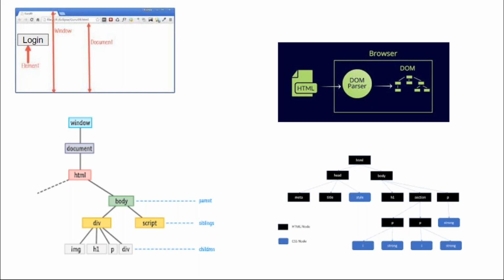And then, on the bottom right-hand side, if you see, there is HTML, there is going to be a header, there is going to be a body, and it will have a title, a style, a metadata, and then the body will have again H1 header, H2 header, section, a paragraph, and each will have its own style. So it will virtually create a DOM tree, a parent and child kind of structure, so that it can easily go and paint that document, or render it.